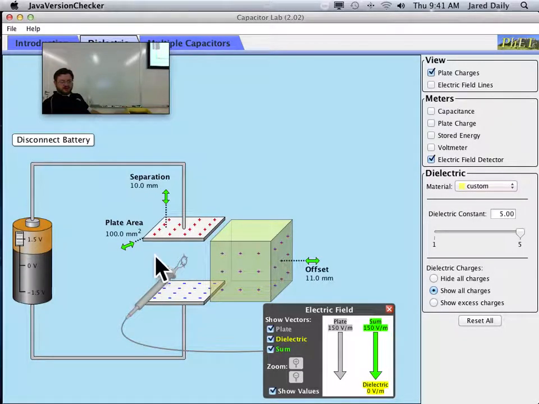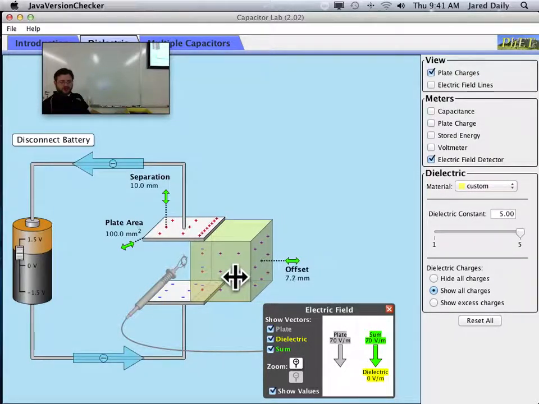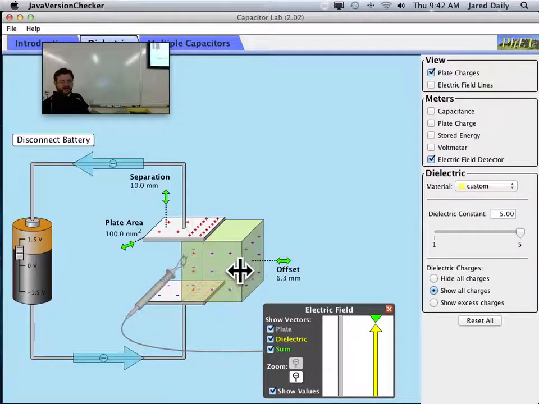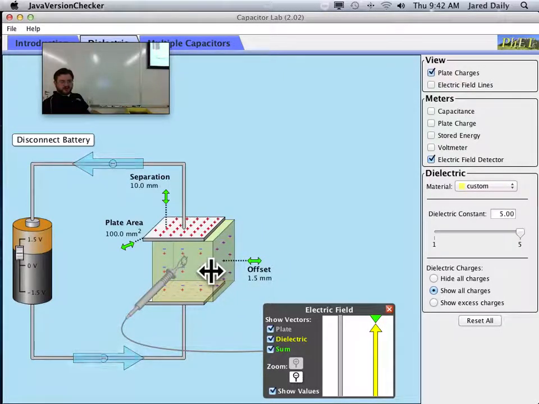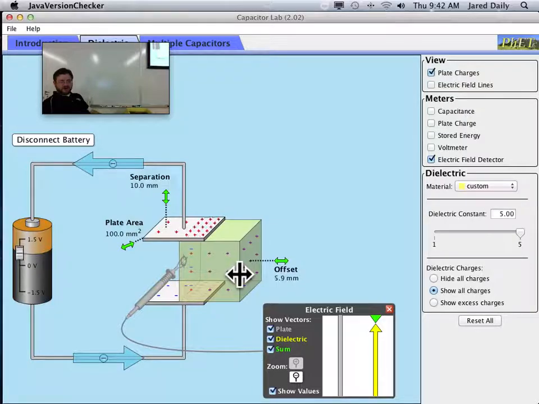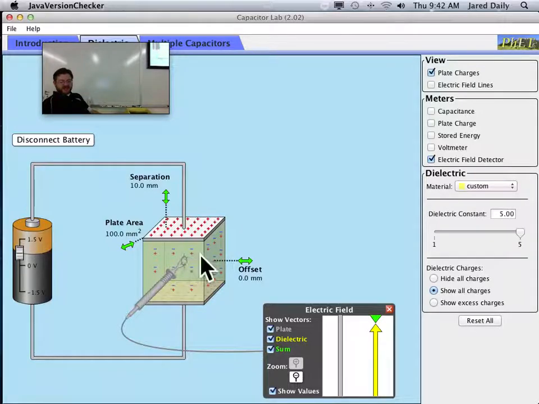I need to fix it here. I need to make this less. And this here. So what we've done is we've added an electric field from the dielectric to the electric field from the plate, and we start to get a different thing going on in there. So notice that the number of charges increases too, right? The number of charges on each plate increases because we can store more charge for the same amount of voltage, because we've decreased essentially the electric field in here, so we can put more charge on and increase that electric field again. So it's kind of nice. There we go.